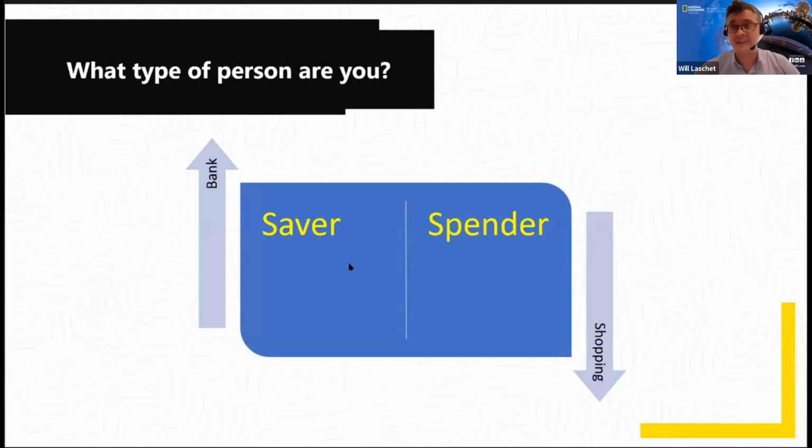Right? Why are you a saver? Why are you a spender? Why do you define yourself like that? What is it about spending money or saving money that you enjoy? Okay, so I'm going to stop sharing the results there. Okay, and get rid of that. Okay, so let's move on.